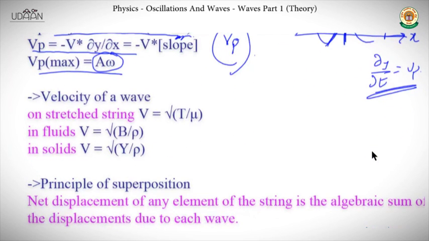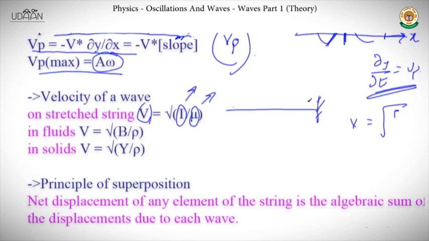Let's move on to velocity of wave in 3 different media. Say the rope which we have been seeing for a long time. What is the velocity of the wave in this? A wave can only travel in this rope if there is tension and if there is mass, because tension generates potential energy and mass generates kinetic energy. These two are the important factors for the velocity. Using dimensional analysis, you can easily get that v is the square root of T by mu.